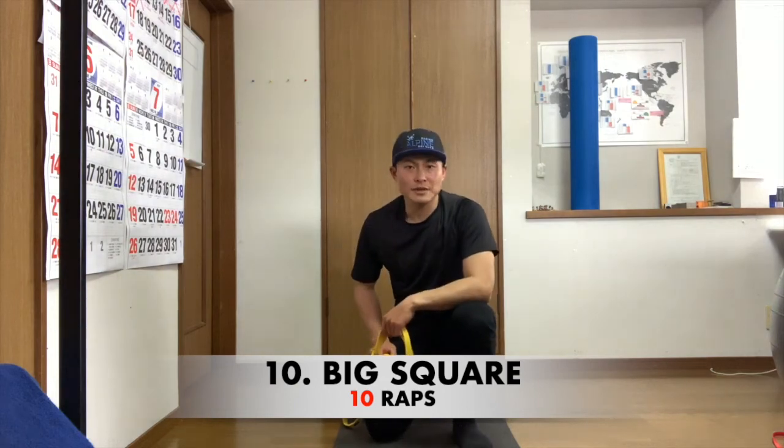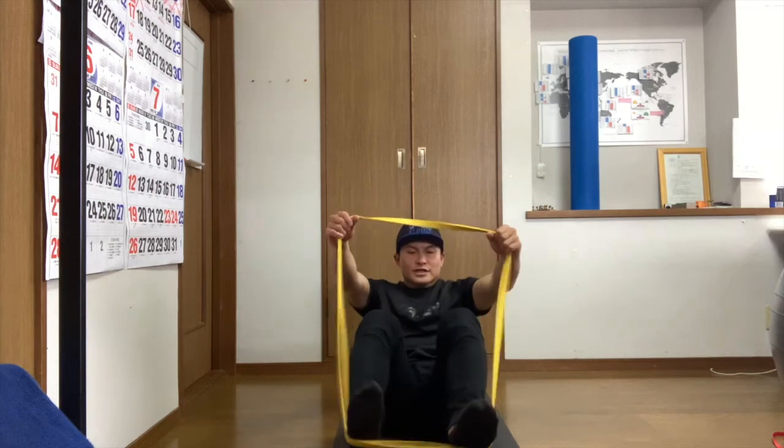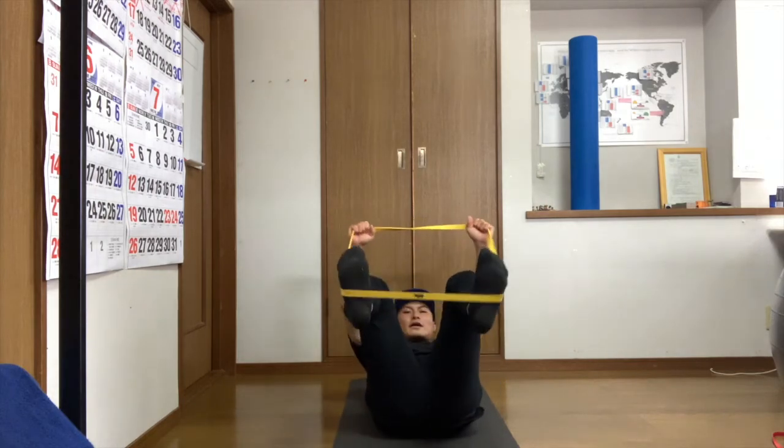This is the last one, big square. Put your feet in a circle and grab it like this.